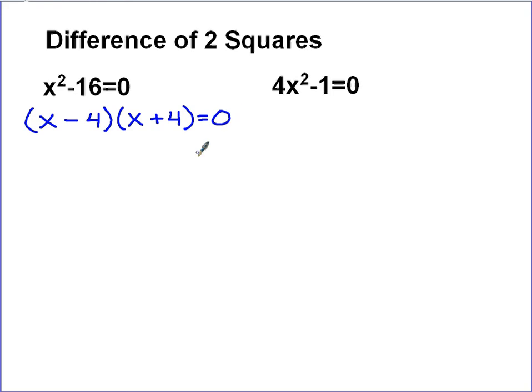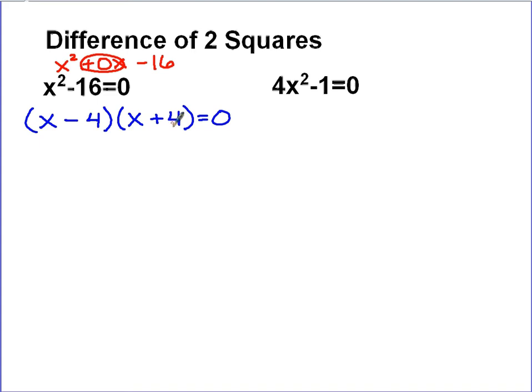If you really thought about it for a while and tried to figure it out, you could look at this as x squared plus 0x minus 16. And it would make sense then that x times x gets me the x squared. What are two things that multiply to negative 16? Well, in order to multiply to a negative, one has to be positive and one has to be negative, so that takes care of that. And there's a few options for what I can choose to multiply to 16, but if we want this middle term to be 0, then when I add these, they're going to have to be exact opposites, minus 4 and plus 4. So that's what helps us choose those.